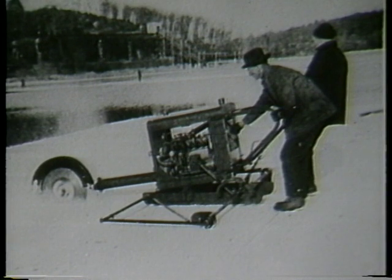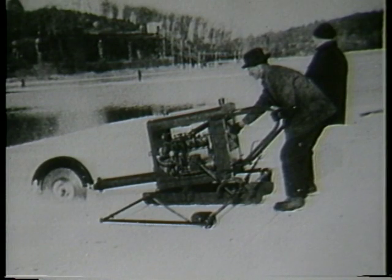Right. So we've got at the very end of the ice era here, finally the ice cutting has been mechanized. State of the art. State of the art, oh yes, that's a good term for this. Looks like a little four-cylinder, maybe a Model A or a Model T gasoline engine on some kind of skid device, running a buzzsaw blade out at the end here, and using that to actually cut these big blocks of ice, which will then be moved and brought up on conveyors in the background there that you can see. And we're looking from Wenham up onto Pond Hill and into North Beverly. It would seem to be, yes.